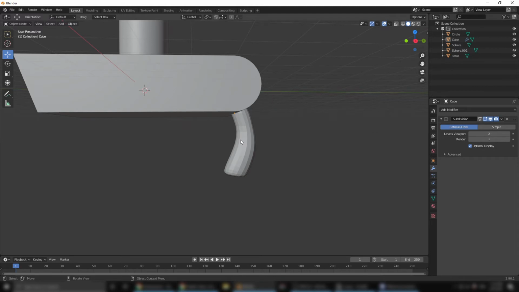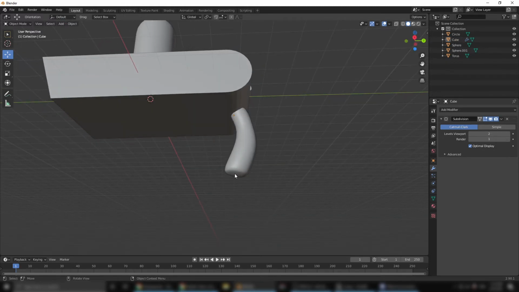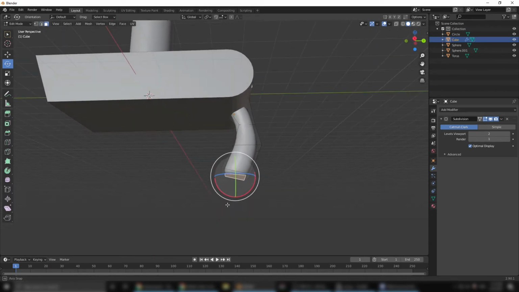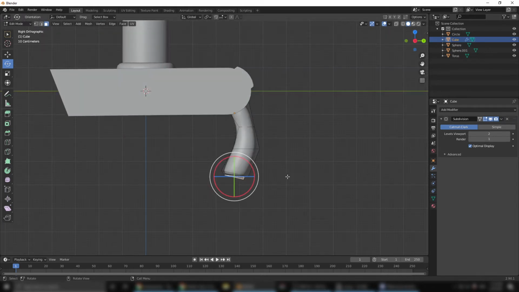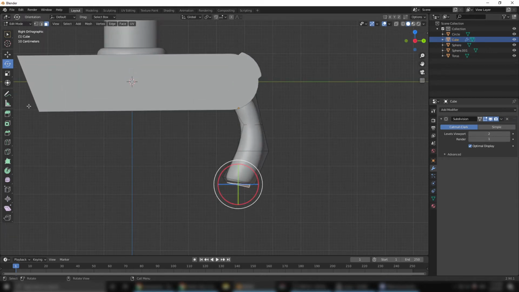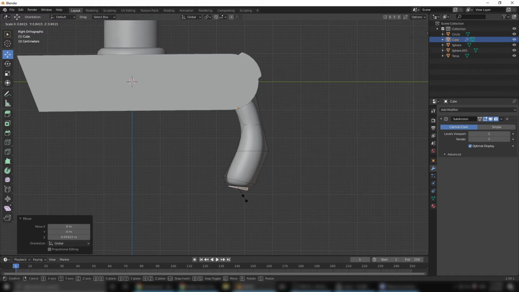It looks a bit very sharp, so all you have to do is just smooth shade. But maybe that bottom bit there, I'll select that face. Kind of messed it up a tiny bit. I'll just bring this down a tiny bit, scale it. This is a bit more rounded.